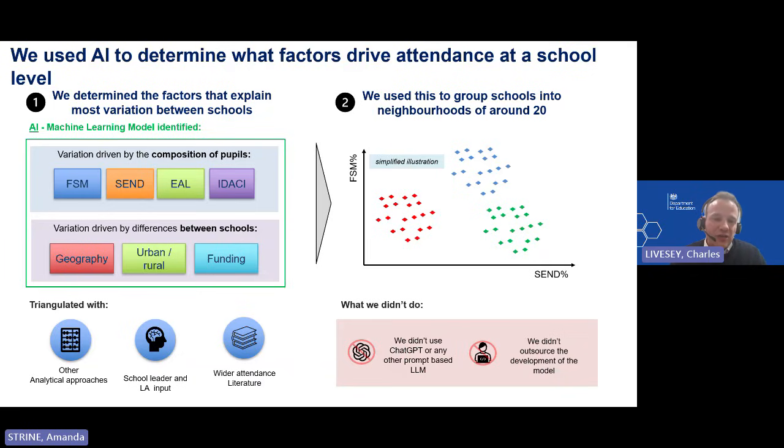And if you look at the chart on the right, this gives a demonstration of how this works. This ensures that your similar schools really are similar in ways that affect attendance and not just based on surface level characteristics. As Kevin said at the start, we are going to be using this year to gain feedback and to continue to refine and improve the approach. So handing back to Alex now.